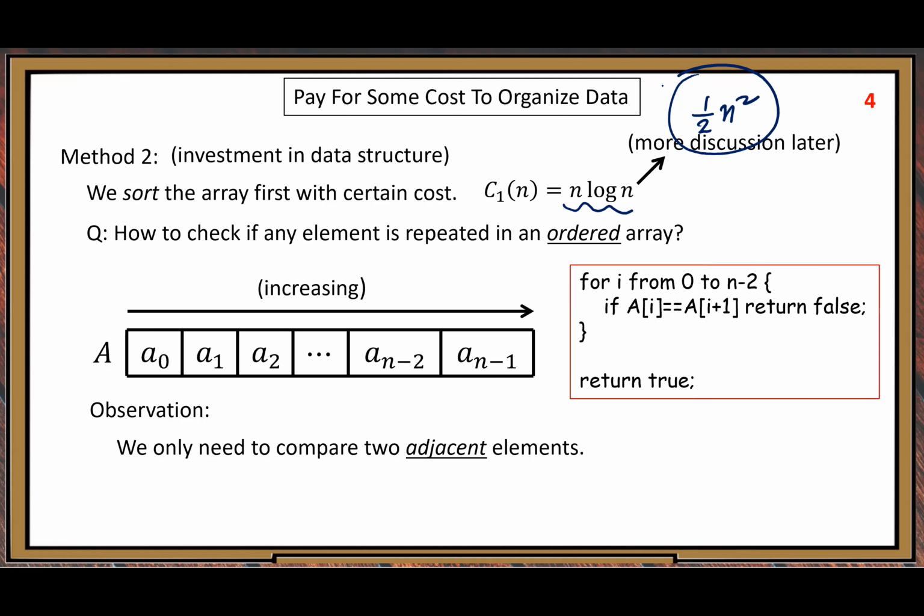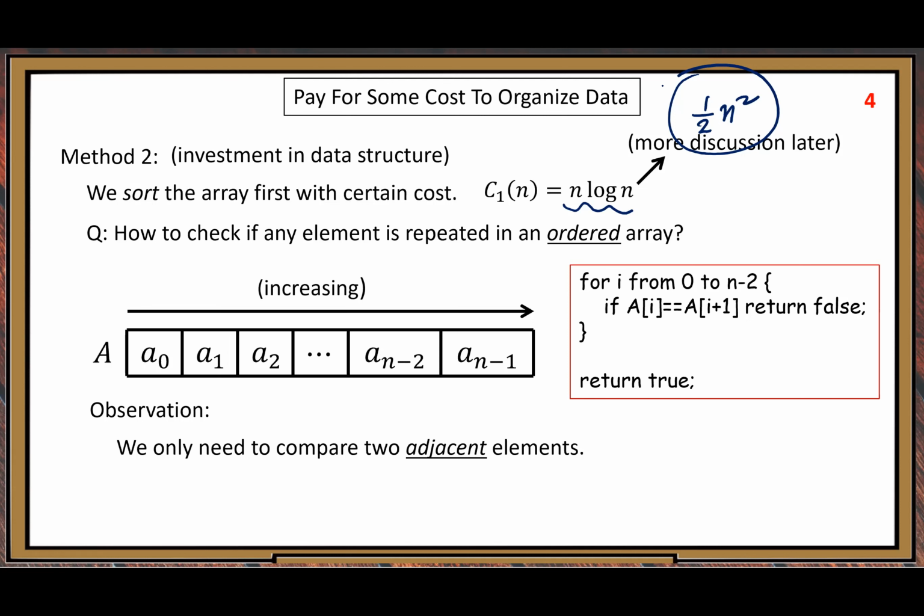You can write the code, very simple code. You only compare two adjacent values. If they have the same value, return false. False means not unique, the whole array does not have unique values.